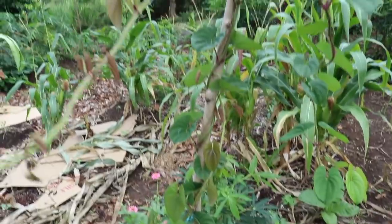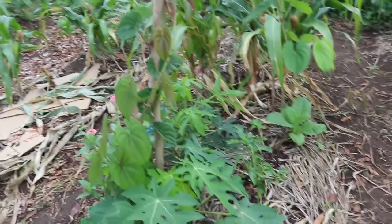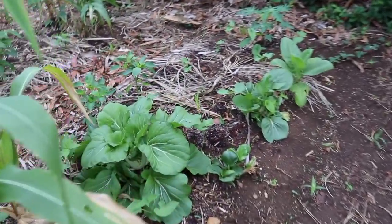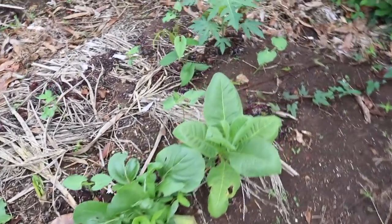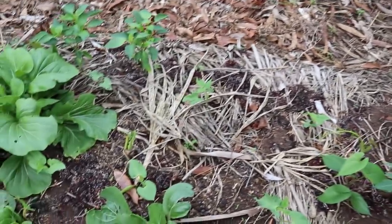This yam sprung up all on its own, and I just like, well, you look like you're vigorous. I'll just give you a stake. This area here, we've been kind of feeding up with some manure, and we threw down some seaweed, as you can see in here. I mean, this whole set of former tomato beds, we figured they were probably in need of some care. And so they all got that, but we planted beans in here.